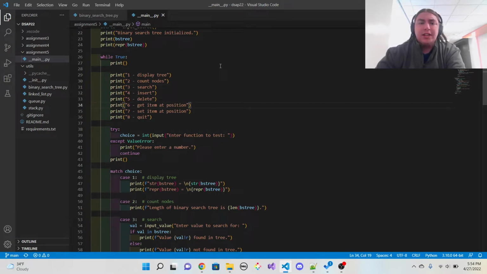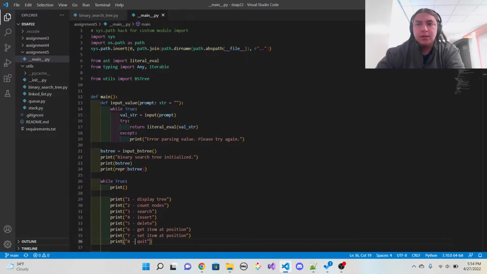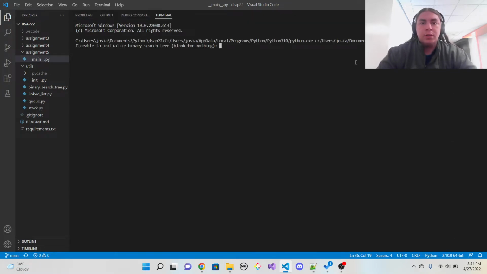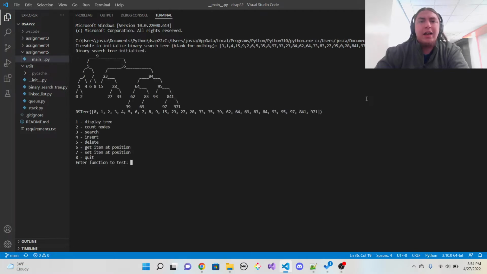And I also did get item and set item at a certain position because why not? And then quit. So let's go ahead and initialize this tree with an iterable that absolutely means nothing, so don't even try recognizing it. And there we go.